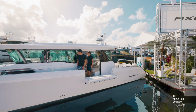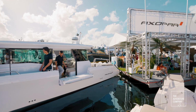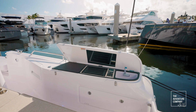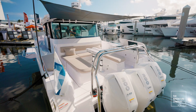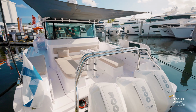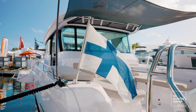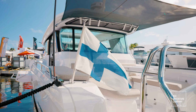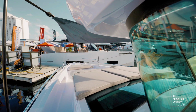So that is for many of us, or many customers' first reactions. Do I need AC on a 45? Not necessarily, because of this openability. If we were building a traditional indoor cabin boat, the number one choice to go is you need air conditioning. You have to have it. Yeah. But with this layout, I can truly urge people to give it a try. Me too. And you will find that air conditioning is not really that necessary on the boat. You're absolutely right, and we feel the same way. And it requires some use in getting on the boat to realize, okay, maybe we don't need that extra system.